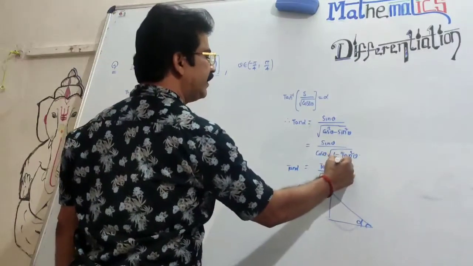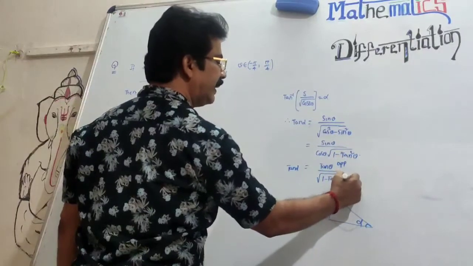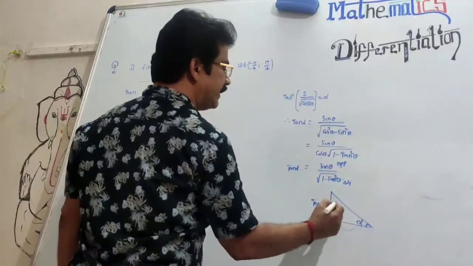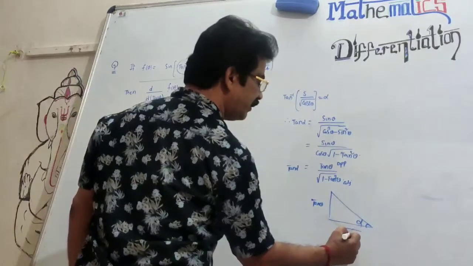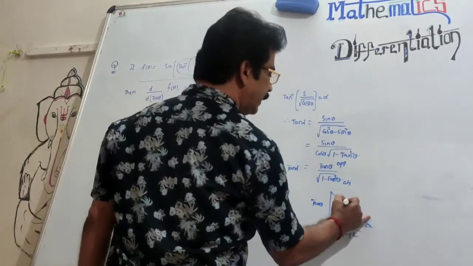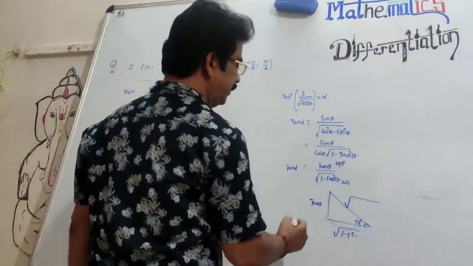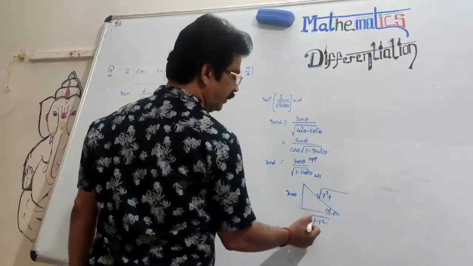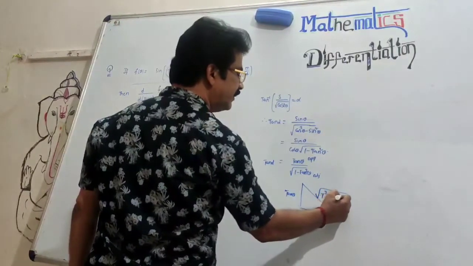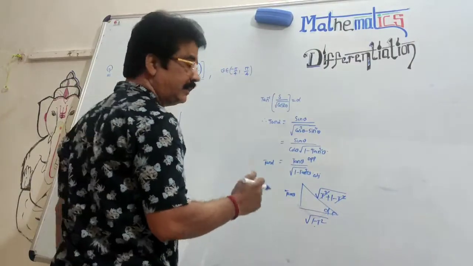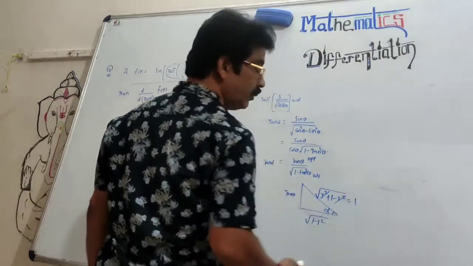Okay, let us take alpha in a right angle triangle. Then actually tan is opposite side divided by adjacent side. Opposite side is tan theta. Next, adjacent side is root of 1 minus tan square theta. By the Pythagoras theorem, hypotenuse means root of opposite whole square plus adjacent whole square. The square root cancels, it remains 1 minus tan square, anyhow tan square gets cancelled. So that is equal to 1.